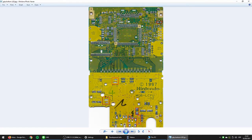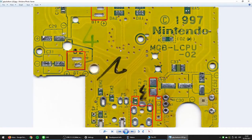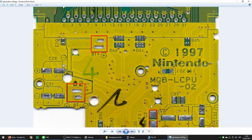On the bottom side, you can see on the top the light, the other side of the red LED, the jack connector, and also you have to remove this capacitor, this fuse, I think it is that, and this diode. So one, two, three, four components. And because you are replacing the AAA batteries, you can remove this and get a bit more space for trying to fit the biggest battery that you can. Okay.